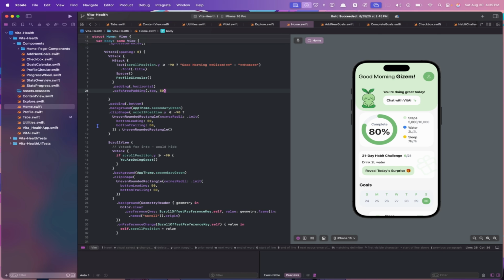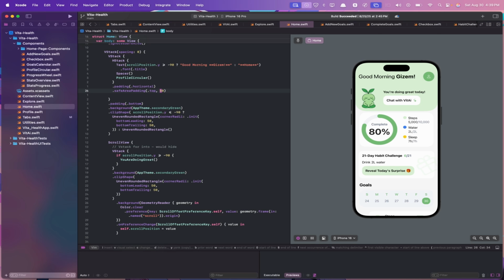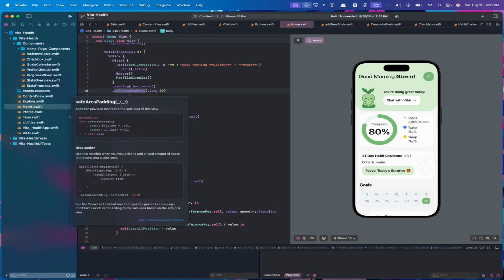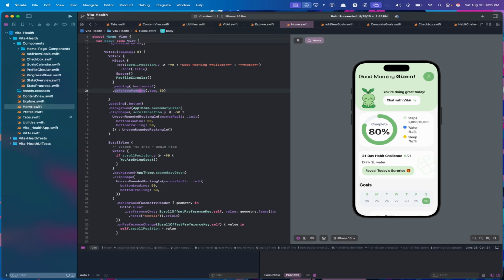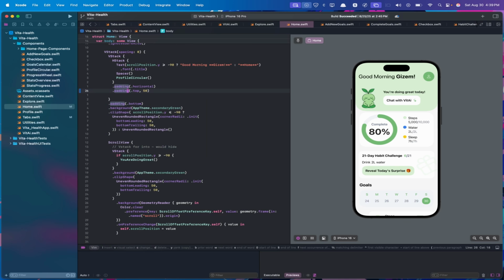But if you put safe area padding and remove the number, is it not meant to just put a default? So it will be 16, I think. It still has padding, but it's 16 now. So I don't think there is a difference between this and a regular padding. If you use a regular padding, what's the difference? Okay, let's change it to regular padding. So this one has top, but wait. There's no difference. So that's just a random wrapper. Probably you can see what their documentation says about safe area padding. Yeah, we'll check on that in a bit.